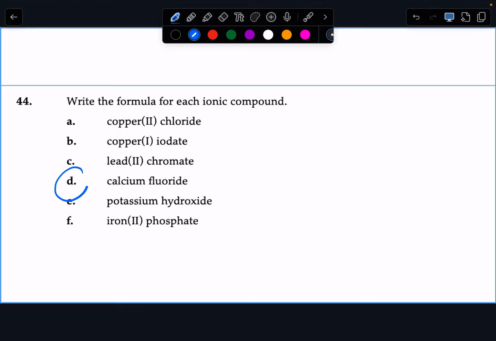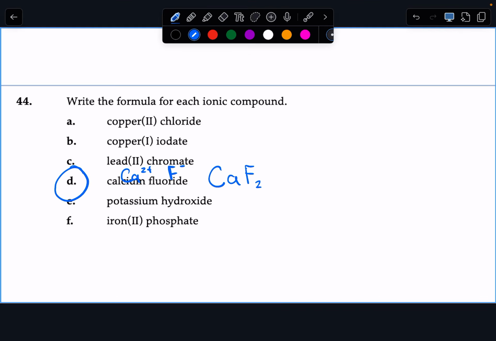Okay, so in D, it doesn't give you the charge, just like the ones in the previous question, because you know them based on the location. So calcium's in the second column, so that's going to be a +2. Fluorine's in the 7th column, so that's going to be a -1. So when those form a compound, they're going to be CaF2. Again, ionic compounds are a set ratio. You don't get to have something that's a compound of CaF3. That doesn't exist, or Ca2F.